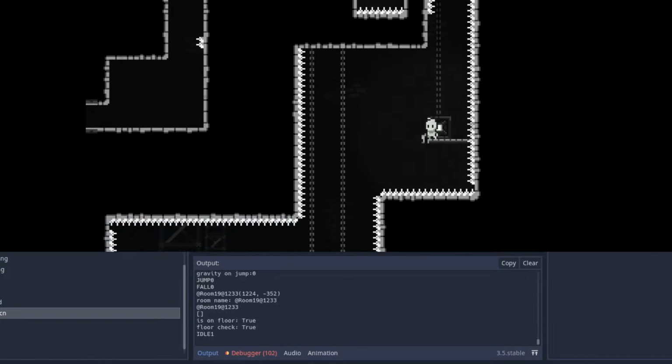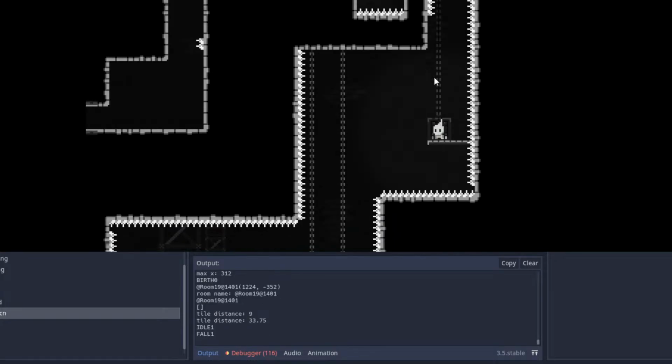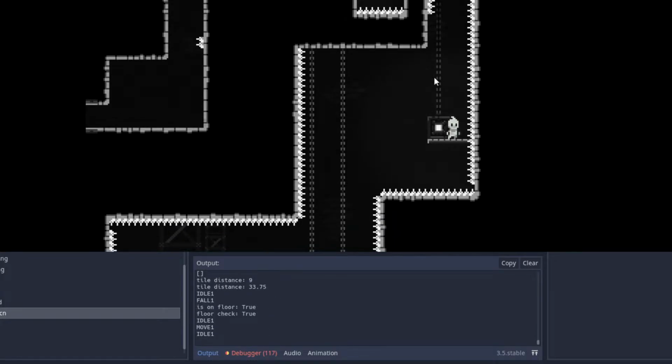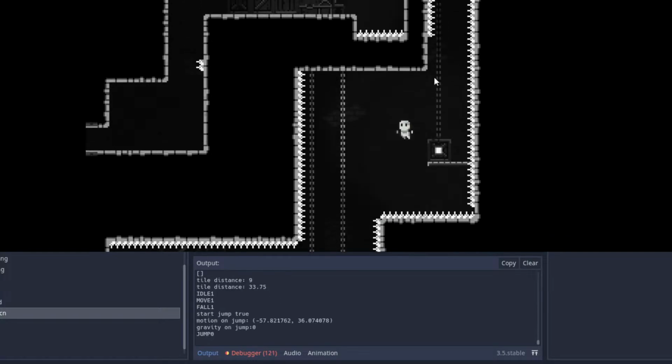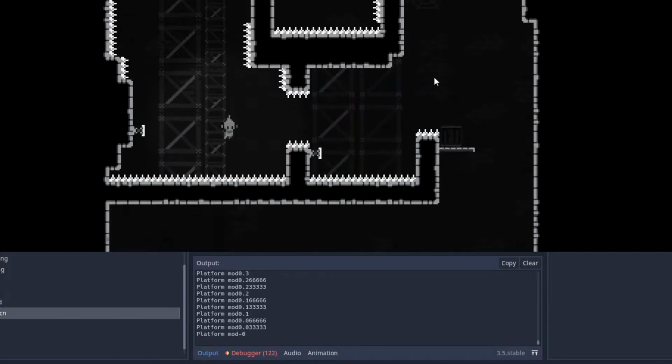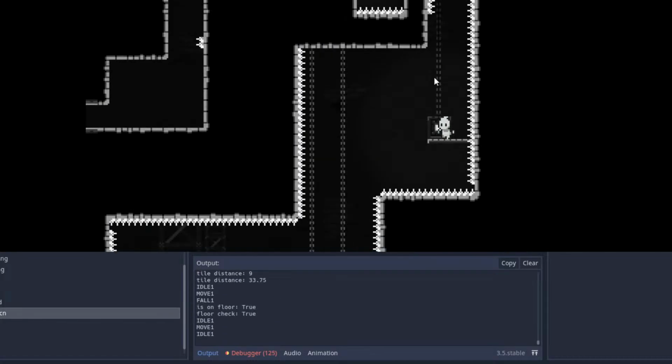Everything is based on the tile map, so the origin is always on the top left.